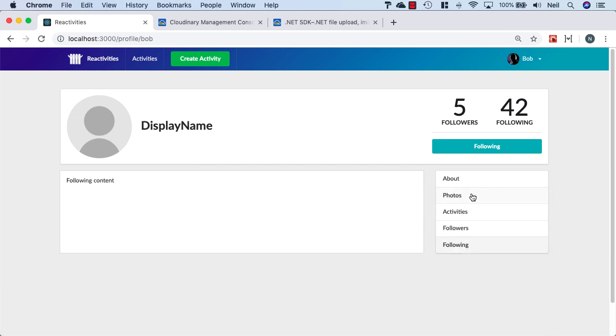And that's pretty cool, just from the small amount of code that we added there to implement this. One of the advantages of using a CSS framework like this is you get quite a lot of functionality just out of the box without needing to type very much code. So what we'll look at next is we'll look at getting our profile data so that we can actually display the user's profile inside here. And this means we're going to need to add a new method into our agent file to go and get the profile. And we're going to need a new store as well for profiles, and we'll look at creating that next.